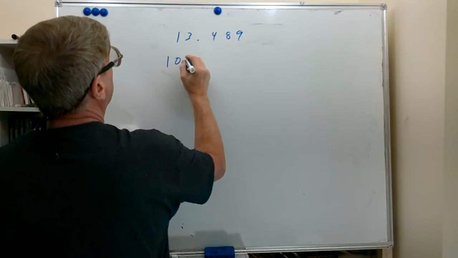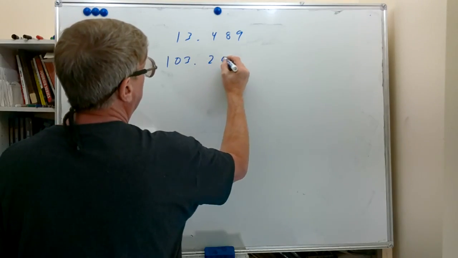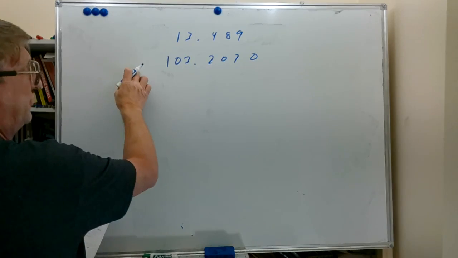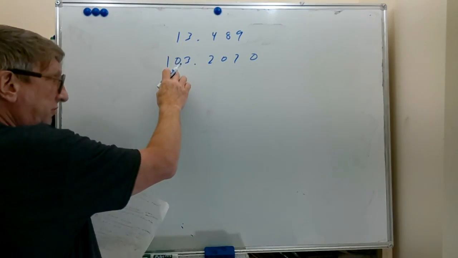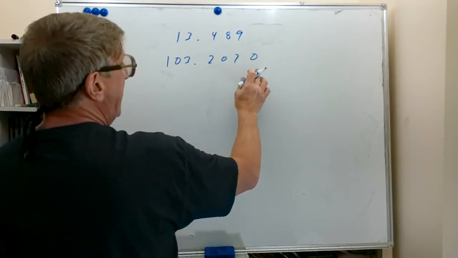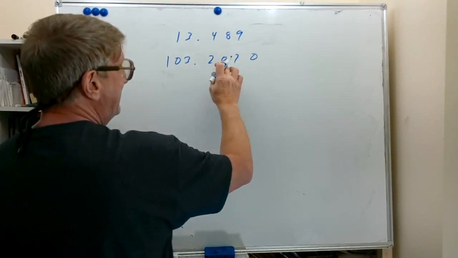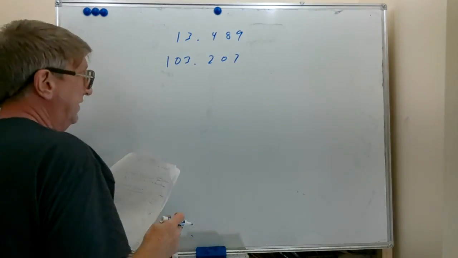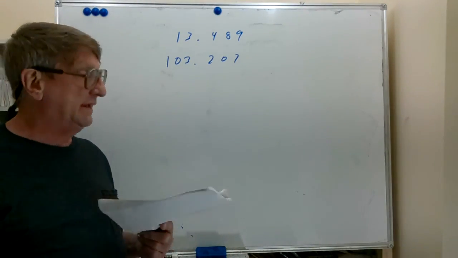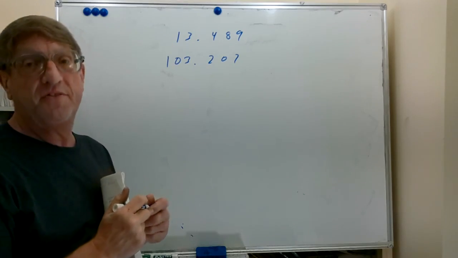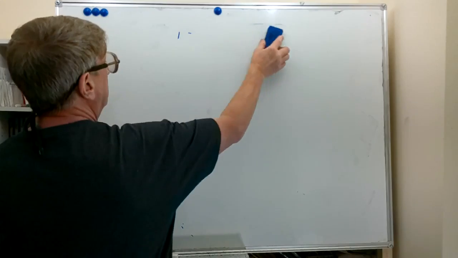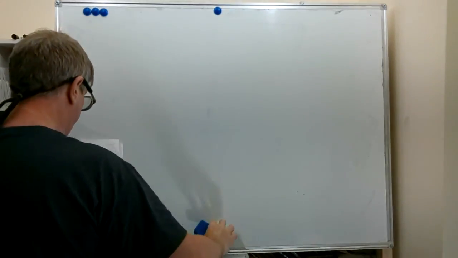Now here, 103.2070. We got no leading zeros here. This zero that's embedded in the number counts. We have a single trailing zero. This is not a trailing zero. It's embedded within the number. It has to stay there. It's easy to mess up on counting these zeros, so think carefully about that when you're doing your problems, and put a little extra effort into making sure you don't mess them up.